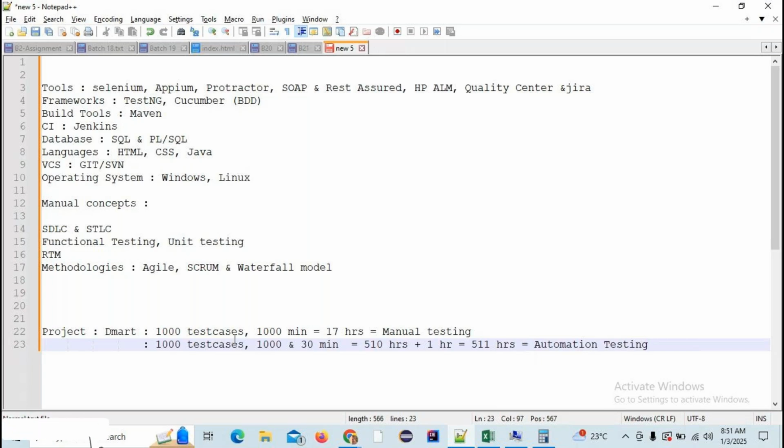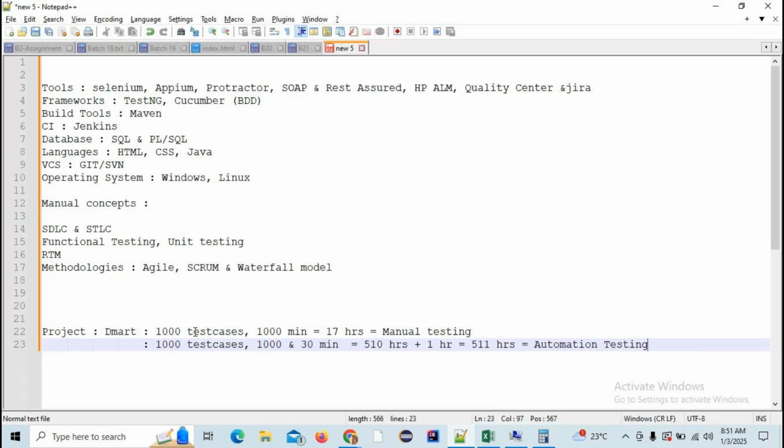Have you understood this concept? In this scenario, we have 1000 test cases. In manual testing, no need to write the scripts. Directly, we are executing manually. If you assume that each test case takes 1 minute, so total 1000 minutes it will take and it will be completed in 17 hours, if you execute that entire 1000 test case pack once in a year.